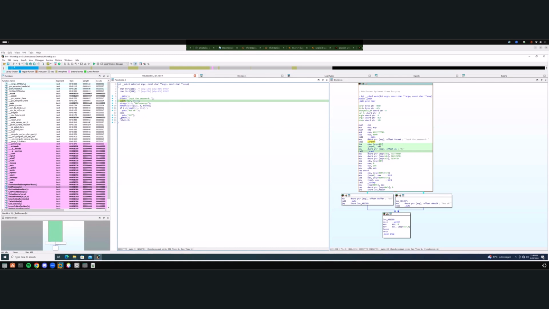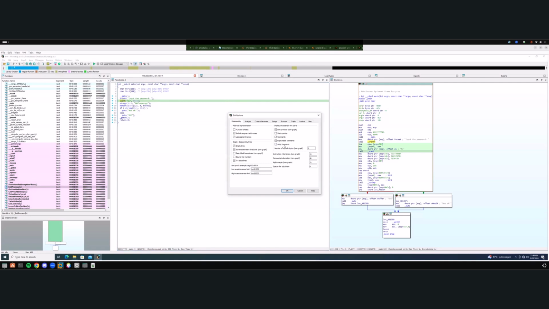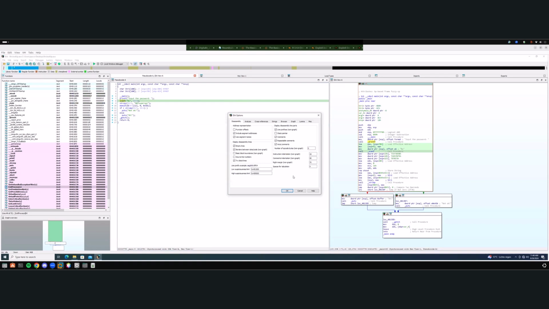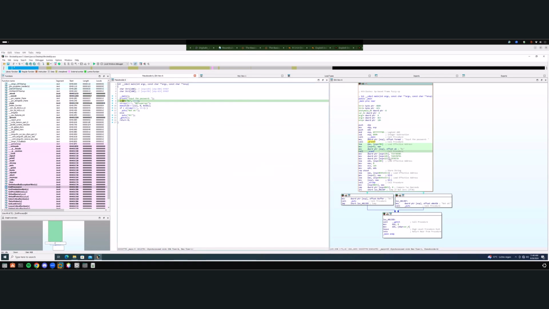Well, not for mov, because of course it's move, or sub, and basically the math functions. But for example LEA stands for load effective address. So it will move this address from right to left. It's always right to left, then EAX to here, and then the value is going to be moved here, and at the end it is going to call the procedure. So it's going to call the function scanf, and inside scanf it will already have in memory the values that it needs to do the scanf.